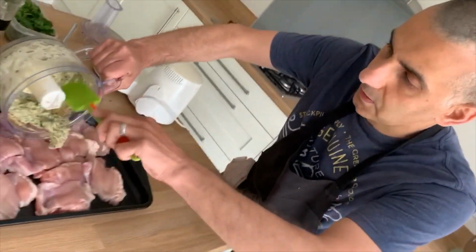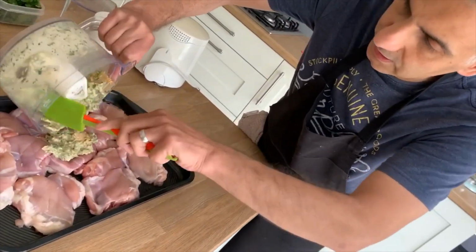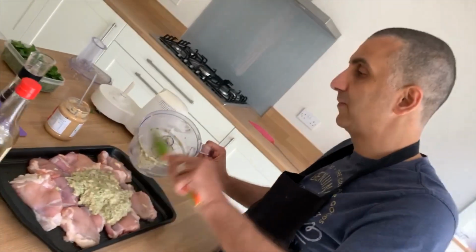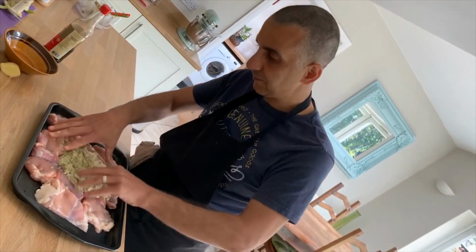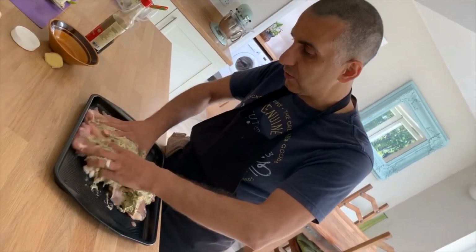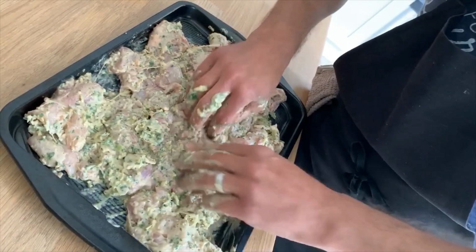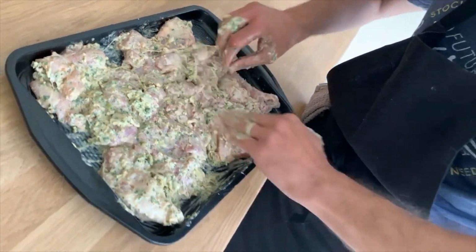What you've got to do is just put it on the chicken like so. Now, get melody hands. Just wash it all around. I will get Aaron to put this in the oven for me so I can wash my hands. Okay, on me, thank you.